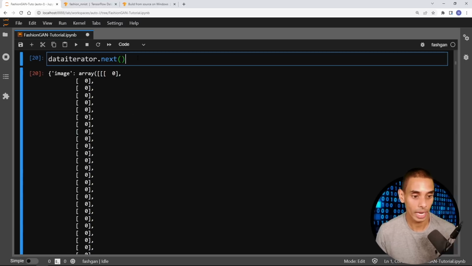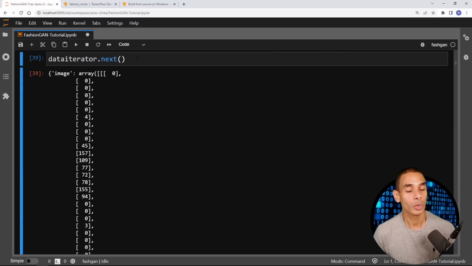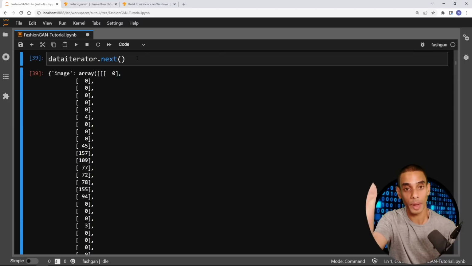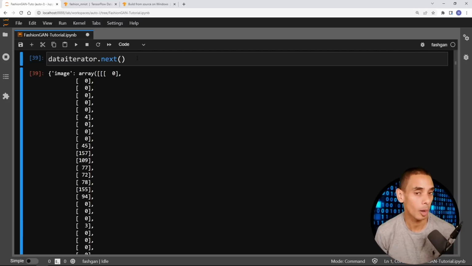You can see that changed. We're bringing back new data each and every time. So we're calling out to that pipeline and bringing back a new batch every single time. It's not loading everything into memory to begin with. It's making a call and bringing back data as and when we need it. This helps preserve some of the memory on your computer, particularly when you're doing hardcore deep learning.